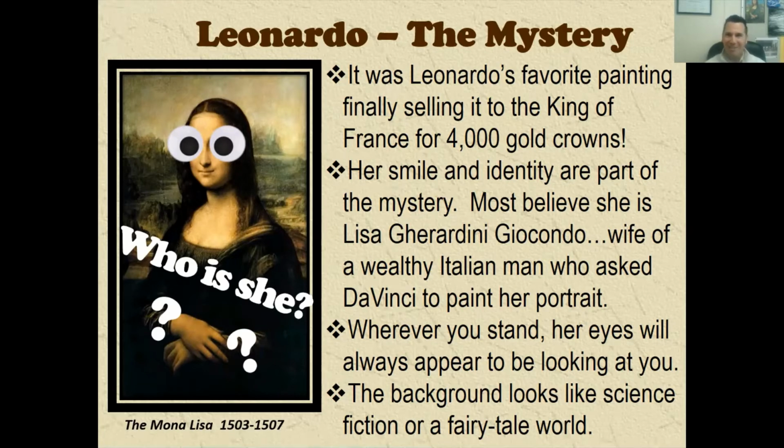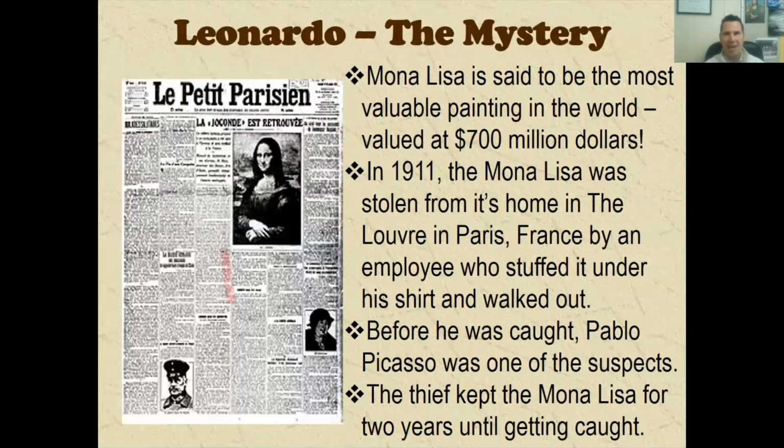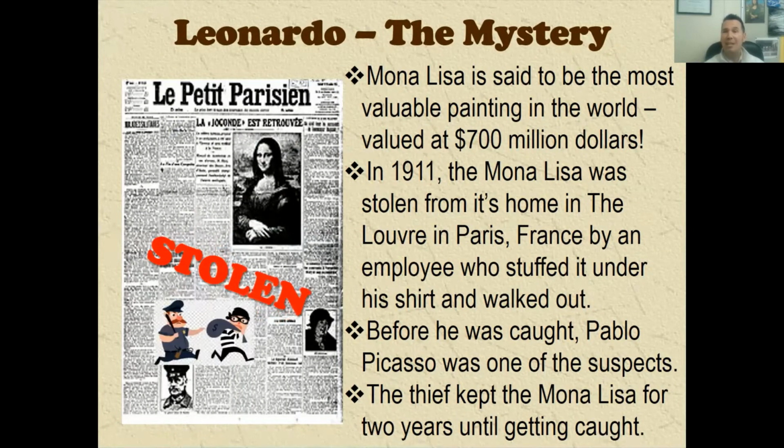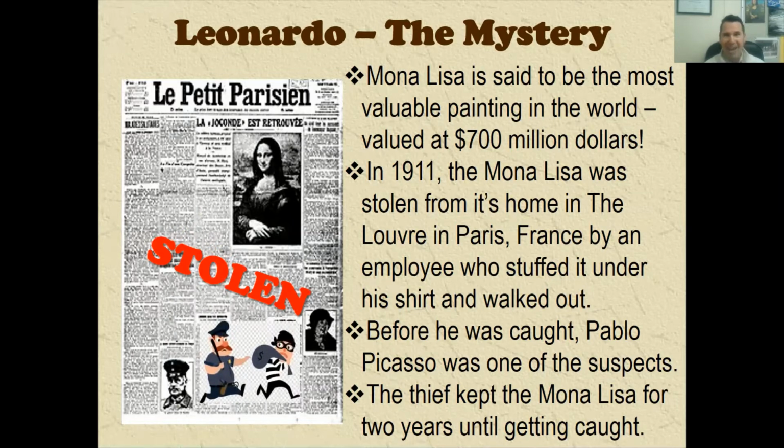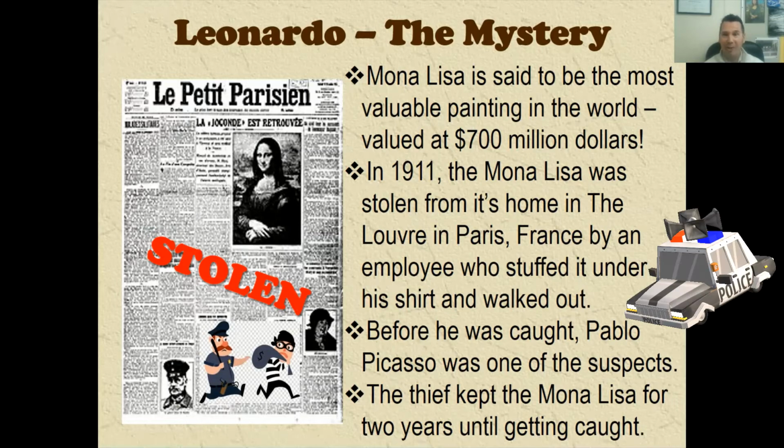You can't tell because I put the googly eyes on her, but wherever you stand, her eyes will always appear to be looking at you. The background, check out the background, looks like a science fiction or fairy tale world. Oh, this adds to the mystery. Mona Lisa is said to be the most valuable painting in the world, right? Valued at $700 million.